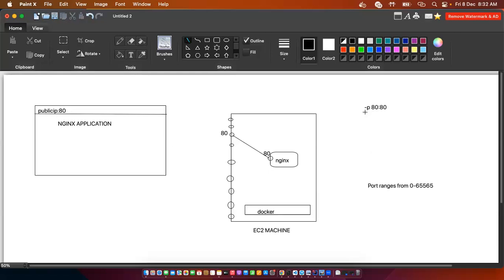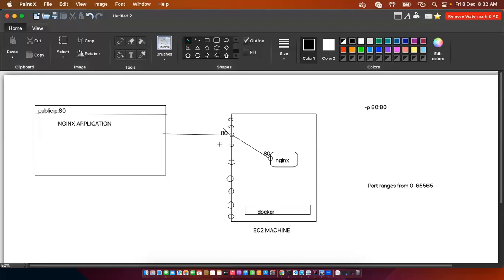When you run the docker command with -p 80:80, the container port upon which our application is running will be mapped to machine port 80. Now the public IP of this machine colon 80 means our web browser will be connected to this 80, and this 80 port is connected to container port 80. Then you are able to access the application from your web browser.